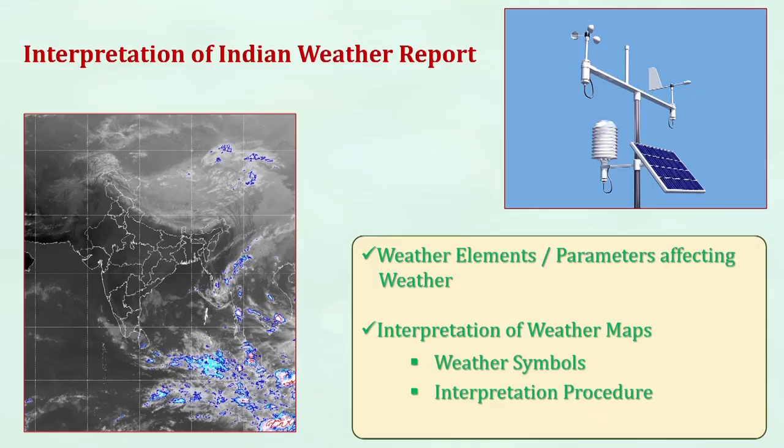Now, in schooling you might have studied the components of weather, like temperature, pressure, sea level, visibility, everything. These are all the components of weather, as weather is a component of climate. We will be discussing these things. Actually, the weather report or weather map has been used by human beings since the mid 19th century, around 1860. In this class we will be discussing how to interpret the Indian weather report or weather map.